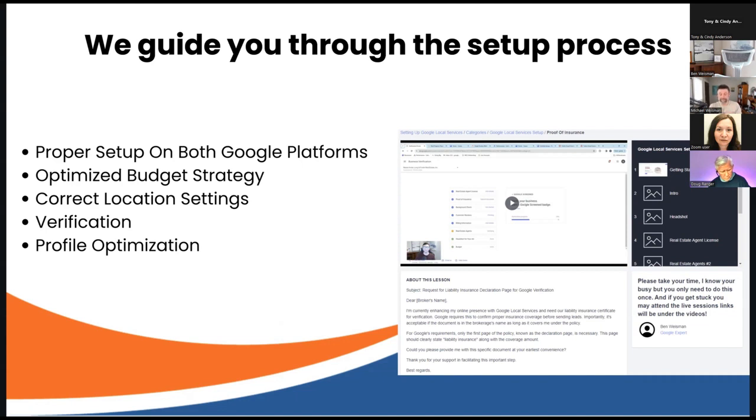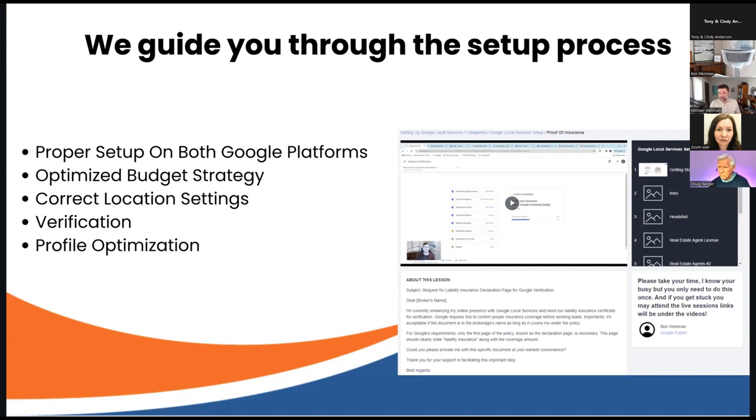And then we call you, is what you're saying. Well, if you want us to help you get it set up properly from the get-go, you would enroll. The first step is we send you our step-by-step guide. You get a platform to enroll with a checklist, and then there are automations. Ben follows up with you: have you done this, have you done that? Once you've claimed your accounts, both your Google Business and Local Services, you have both accounts claimed.